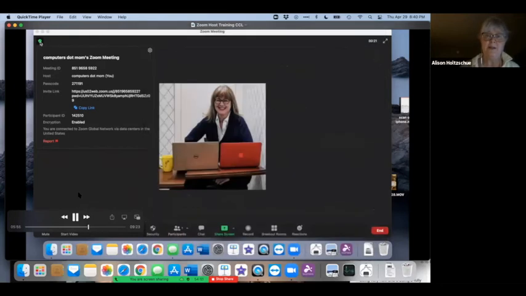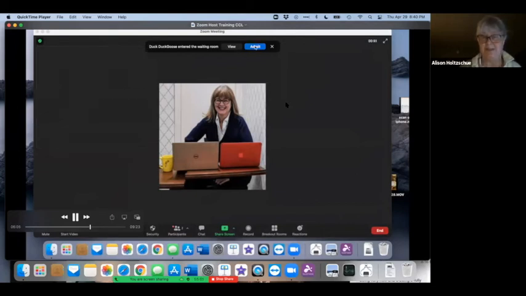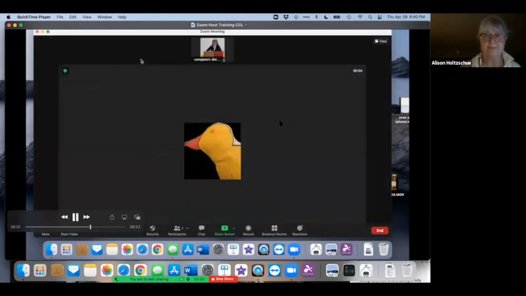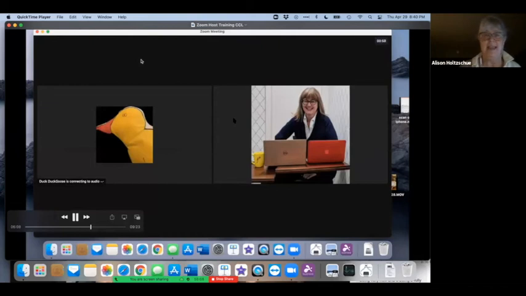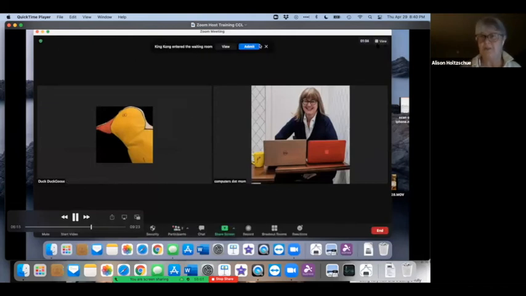All right, so here we are in a meeting and I've turned on the waiting room and here's somebody trying to get in. Now I have enlisted some of our family's favorite stuffed animals to be my presenters. So I'm going to admit Duck Duck Goose, and there's Duck Duck Goose. And of course you can change your view using the view button on the upper right. And now we're going to admit King Kong, who's going to join our meeting.